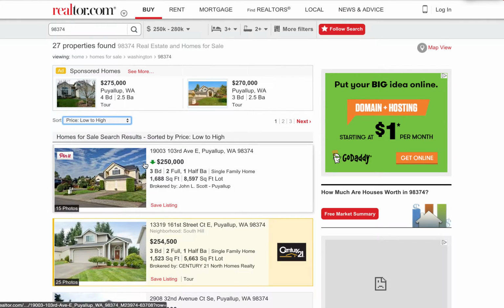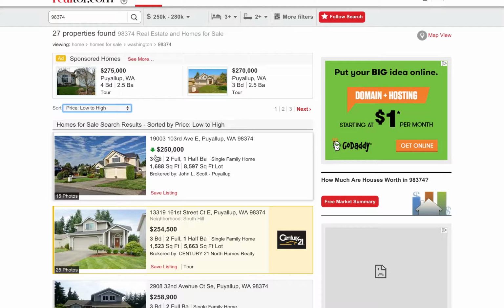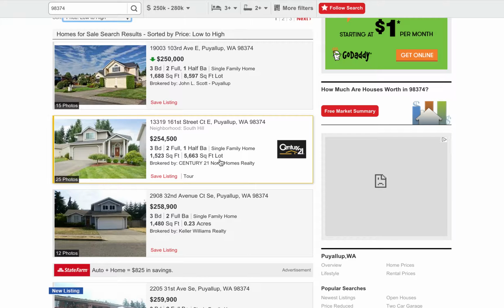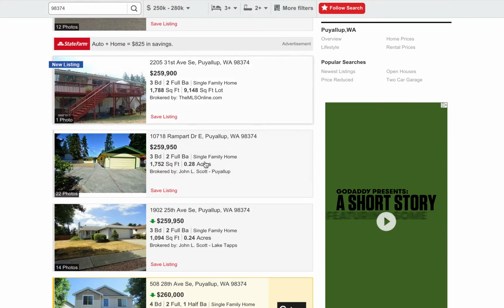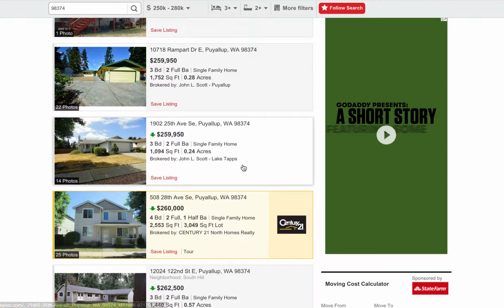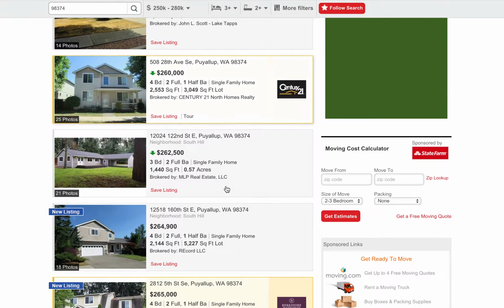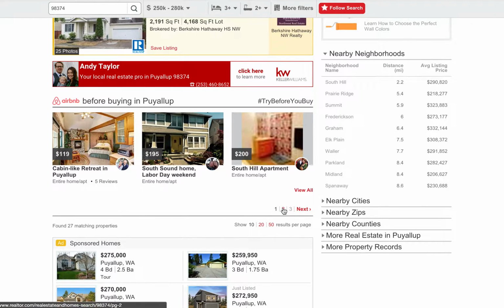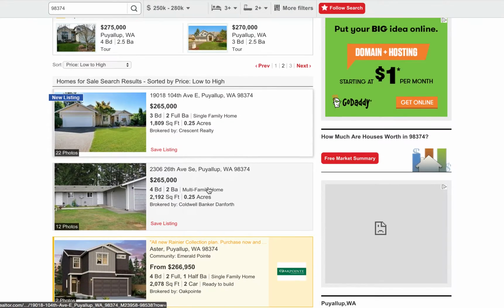So what they're going to do is they're going to look for deals of homes with maybe price reductions. This one has a down arrow, so they're going, okay, 3 bed, 2.5 baths, 1,600 square feet, 8,500 square foot lot. All right, so right there, you get more home for less of the price than the one that is our listing, essentially, right? So then they start going through all these listings, and they're just basically comparing. They're just clicking through, looking at pictures, deciding on which one they like.